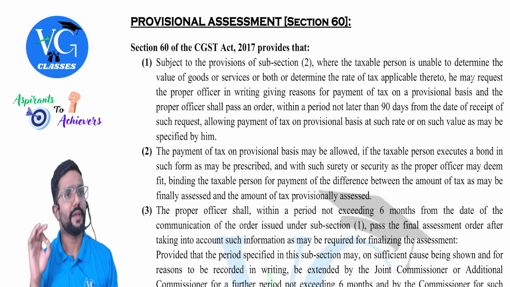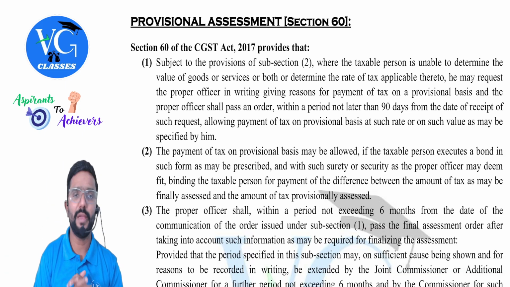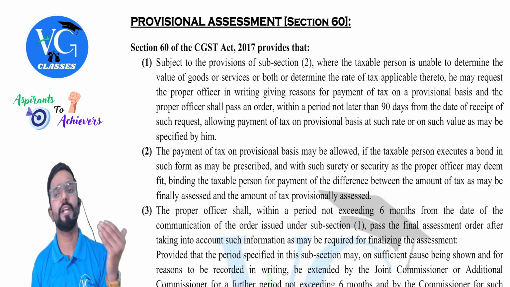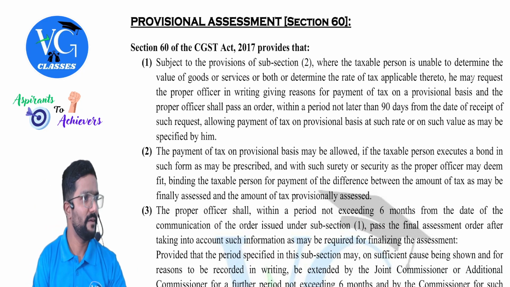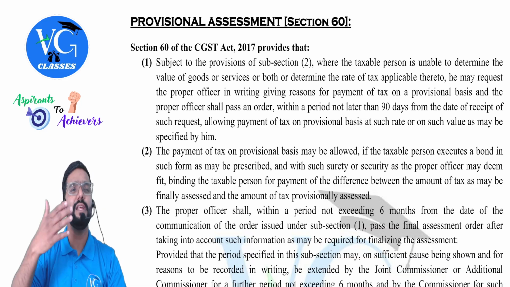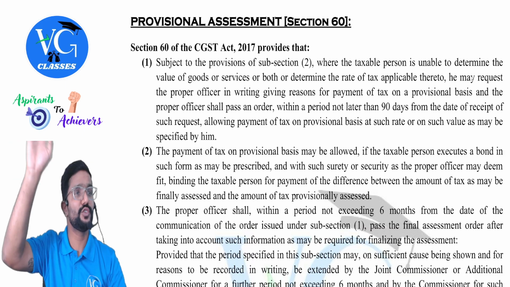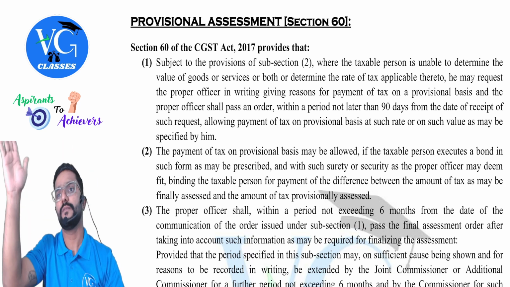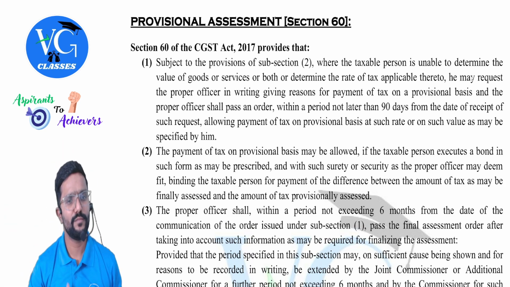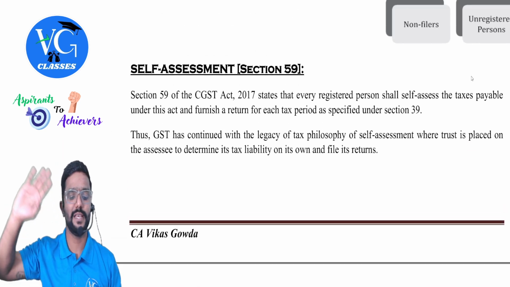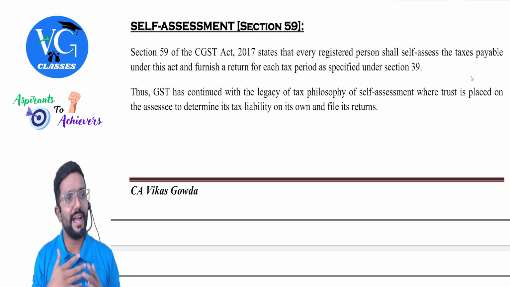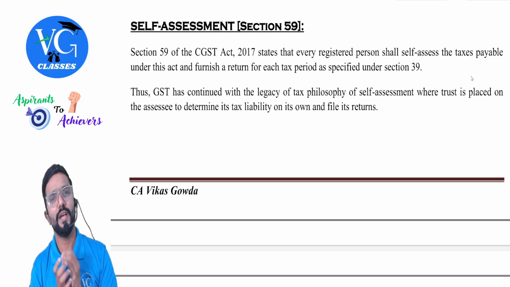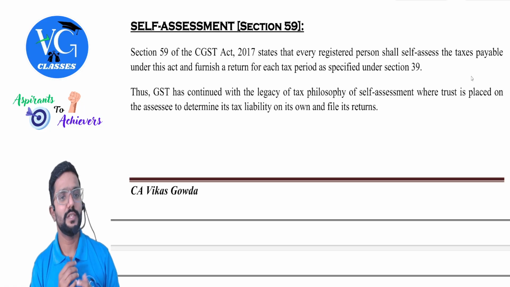Yes. Every month or every quarter, I should do it. Payment of tax will always be monthly, but if it is returns, monthly is also there, or under QRMP, the quarterly also is for GSTR 1 and 3B. Guys, we already learned to know what are the different types of returns, who has to file it within what time and all. So everyone, whoever is supposed to file the returns, they have to file it within the due date. Clear? Yes. That is what is called as self-assessment. Self-assessment, very simple. Guys, if I do whatever I am supposed to do, then everything is peaceful. Everything will go smoothly.